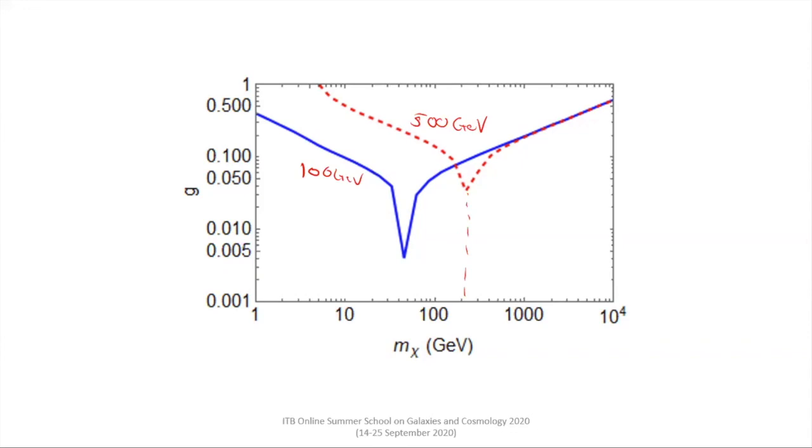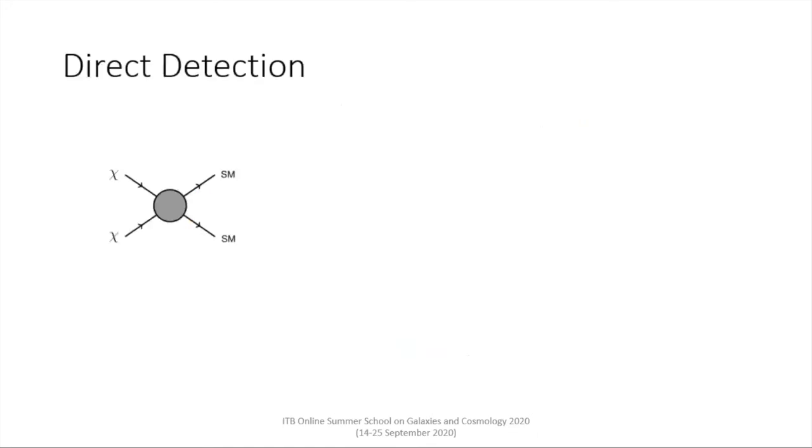Then I probably will have time to talk quickly about direct detection before talking about the collider. Why do I want to talk about direct detection? Because usually when people talk about colliders, they connect it with direct detection. So I want to spend a little bit of time on it. You'll get more lectures about that later, but I just need to tell you about this to make the flow of this lecture a little bit smoother.